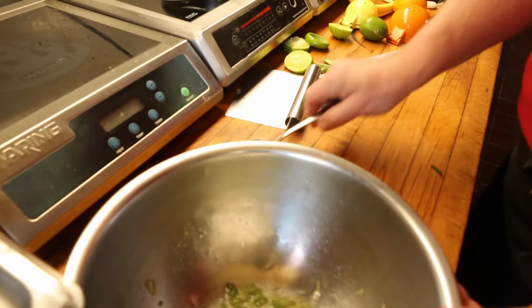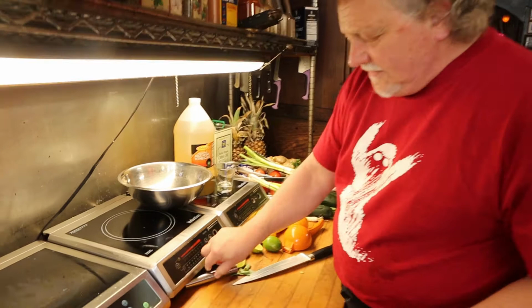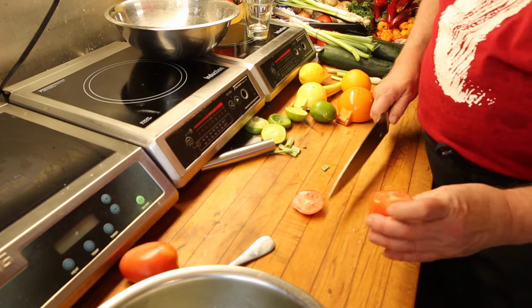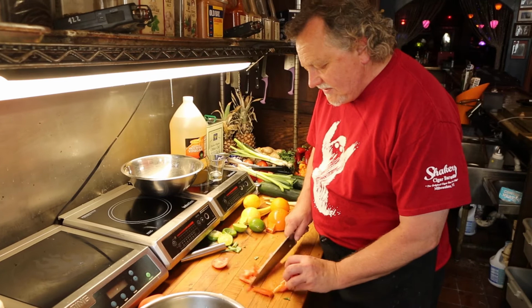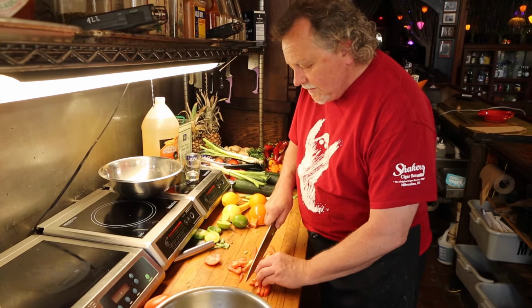Real simple to begin with. Roma tomatoes. Other tomatoes have different attributes. This is nice because it has just the right amount of juiciness to the salad portion, and it's not overly solid. It has a real nice touch to it, and it holds together along with the acid. Some of the beef steaks or some of the heirlooms just aren't going to work as well. Romas, I think, are exactly what I'm looking for.